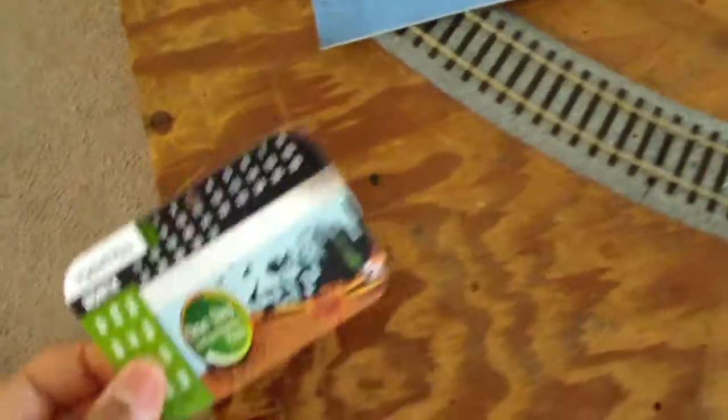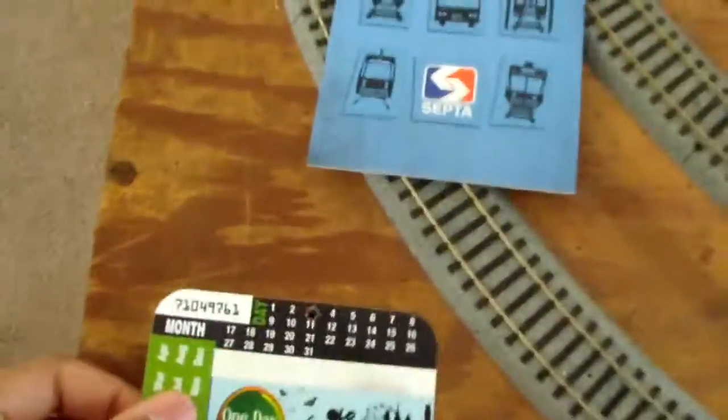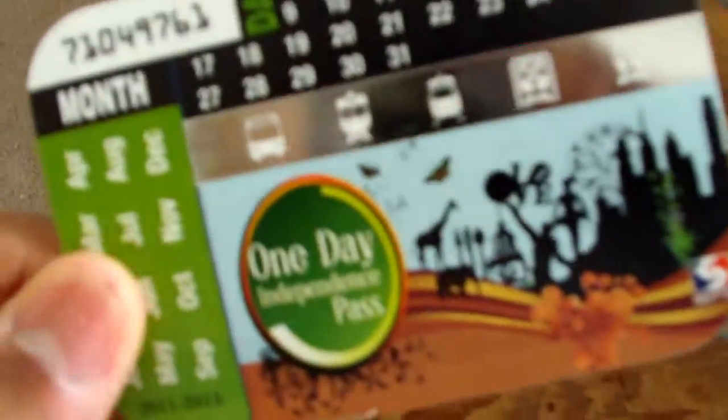Here's how it works. You're basically on the train and you want to go to the City of Brotherly Love for a day, but you don't want to pay any extra money. You tell the conductor you'd like a One Day Independence Pass. He gives it to you and hole punches the date and the month — this one was for February 3rd. This is me and my dad's ticket. And if you want to take the L, you go up to the transit window, show them this, and they let you in.